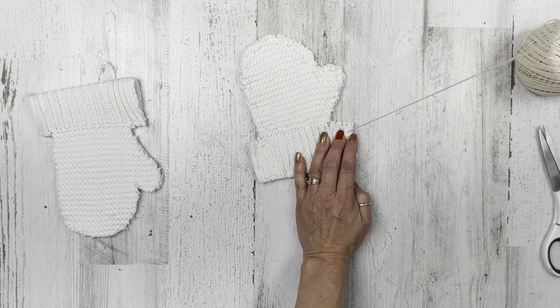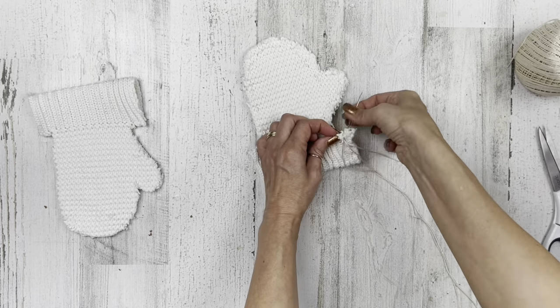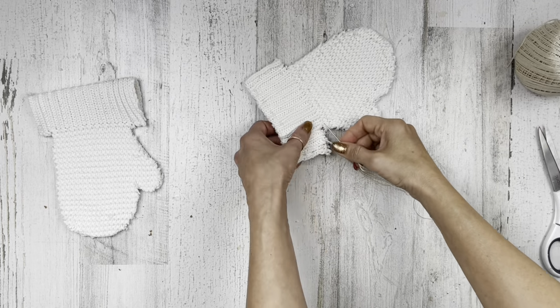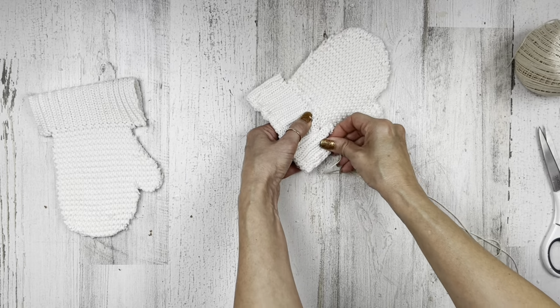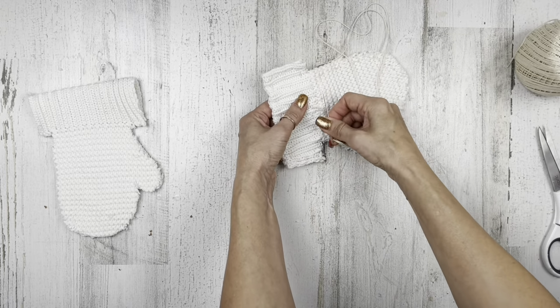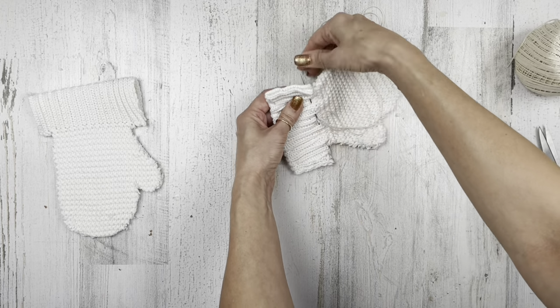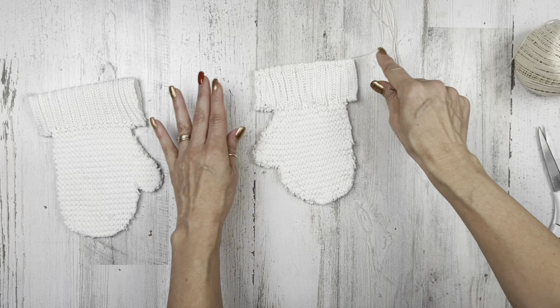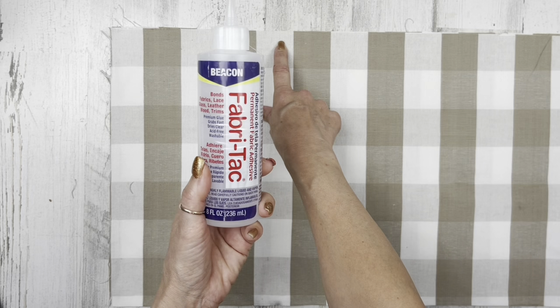You don't have to do that, but I thought it would kind of differentiate between the mitten and the cuff since I'm only using one fabric through the whole thing. So that's why I'm doing it this way. And then I'll do the other one off camera. Now you could also do a contrasting thread, but I wanted it to stay subtle and also be neutral so that it matched the fabric color of my main pillow.